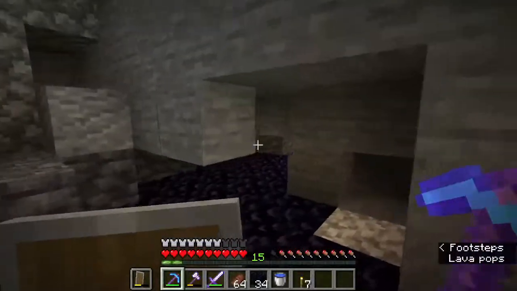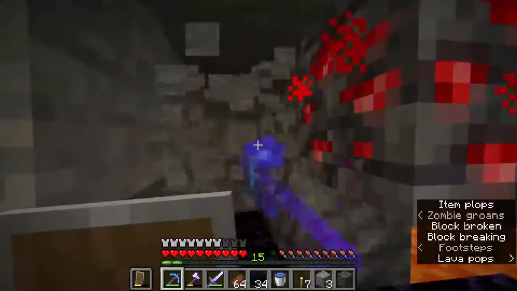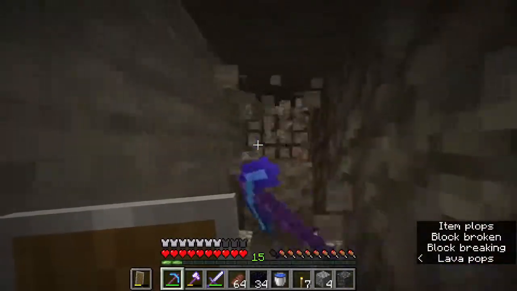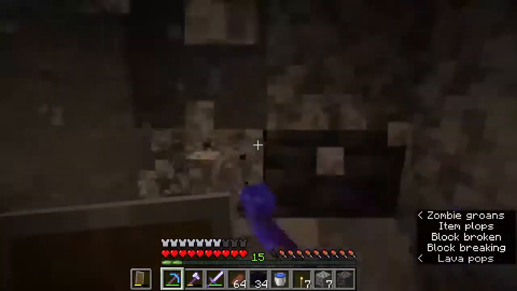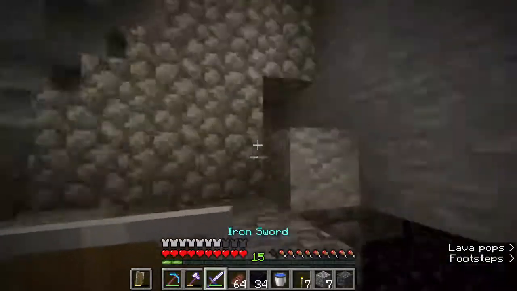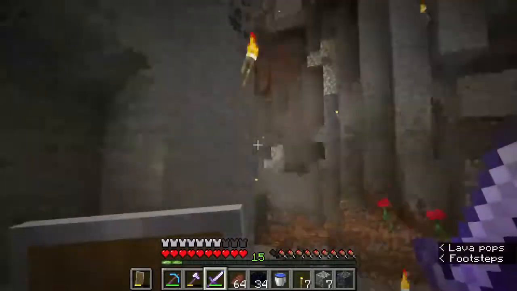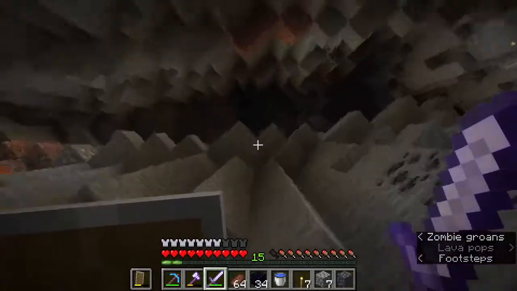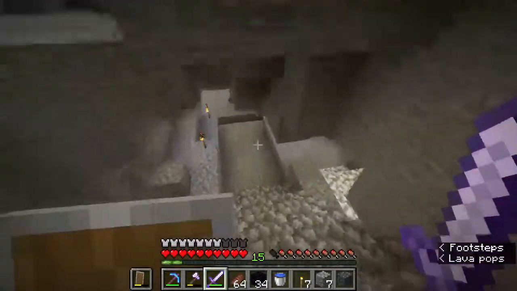Hello? Hello? Hello? Hello? Oh, I don't know where you are. It's fine, I was gonna try. He's somewhere. Oh, Christ, he's probably up here somewhere. Yeah, he's probably up there somewhere. We'll leave him for now.